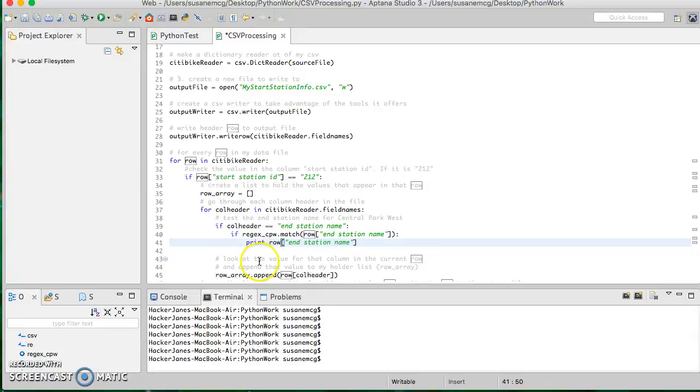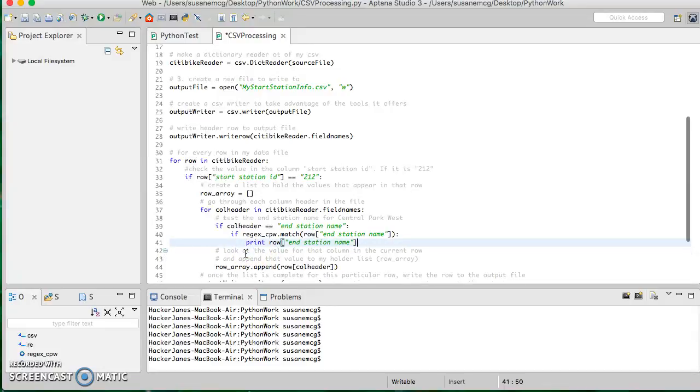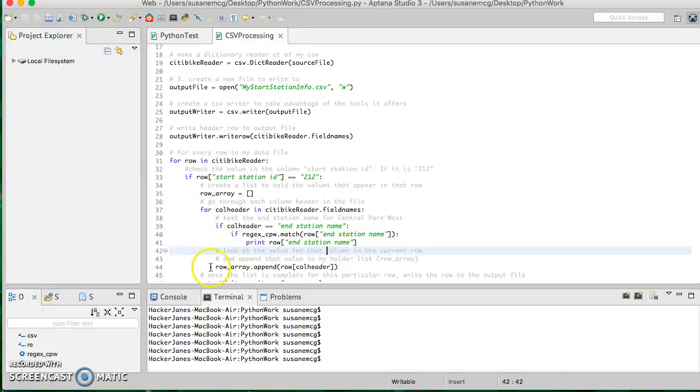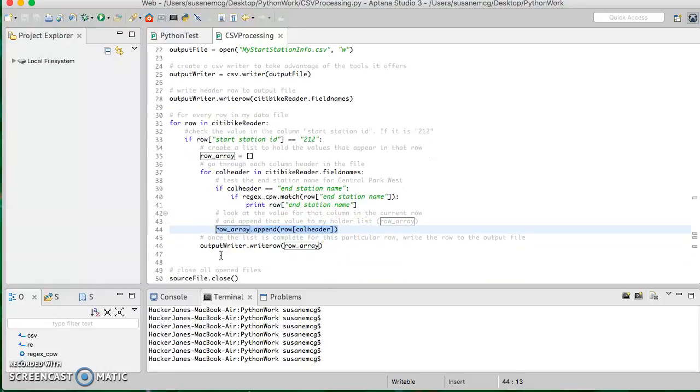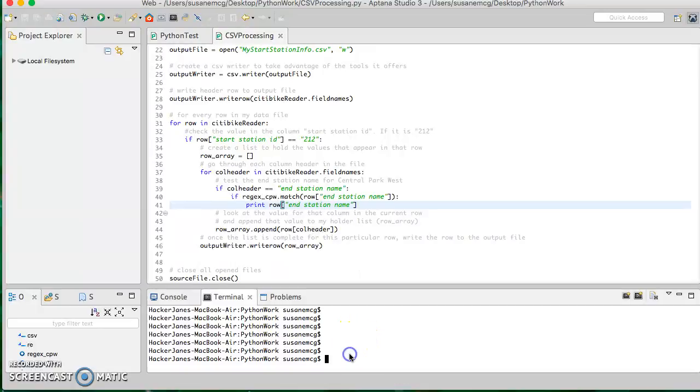I know it takes about 30 or 35 seconds to run my program. It's not too long. All of the rest of this I have left the same. So it's still going to do the appending as it did previously. It's still going to capture those rows. It's still going to write the rows to the output file. I'm not changing my output file at any point yet. All I'm doing is checking to see whether my regular expression is capturing the things that I think it should capture. So again, I'm going to run my Python script, and I'm going to be hopeful that, again, that print statement is what's driving the output here.